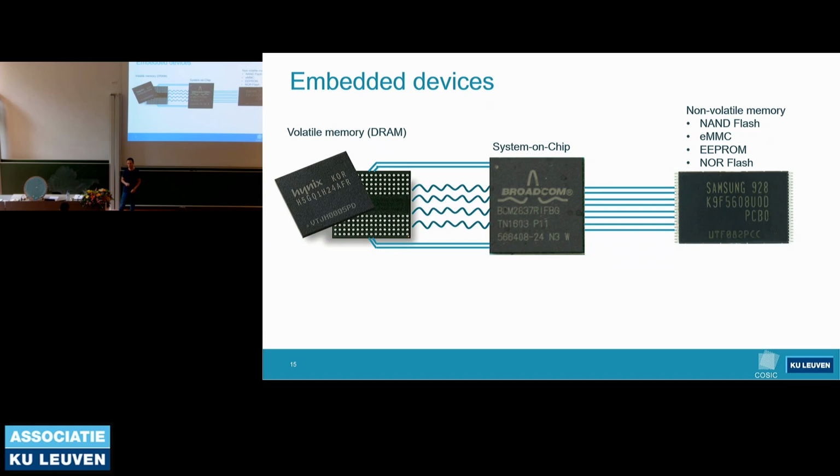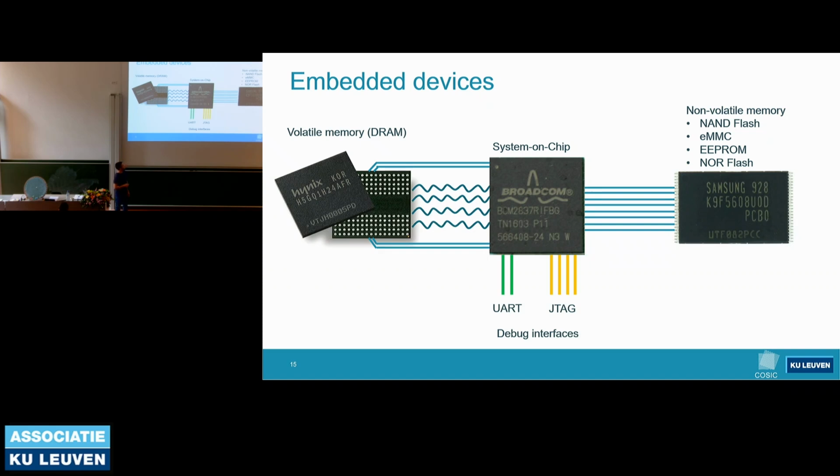It will almost certainly look something like this on the inside. This is, of course, assuming it's an embedded Linux device. So we always have a central processing chip, a system on chip that contains the processing unit of the device. There's always some volatile memory, typically DRAM, and you can see this on a board because there are these squiggly lines or traces on the board that connect the two. On the other side, we have non-volatile memory. This is the place where all of the data is stored at rest, so maybe the firmware or the operating system of the device. And this is always interesting to analyze for software vulnerabilities.